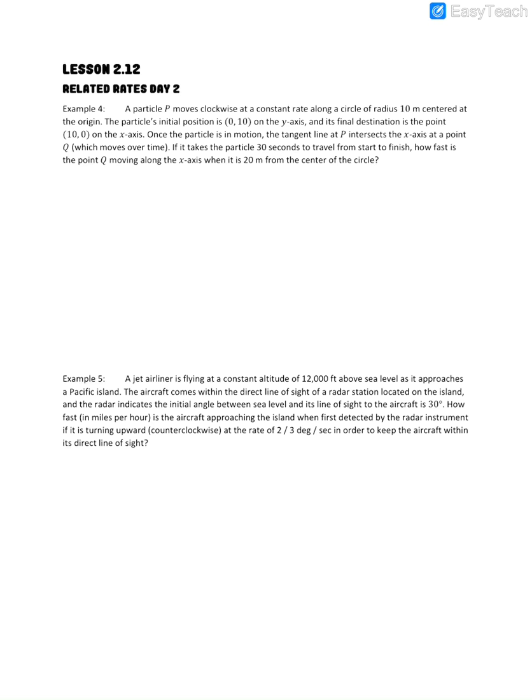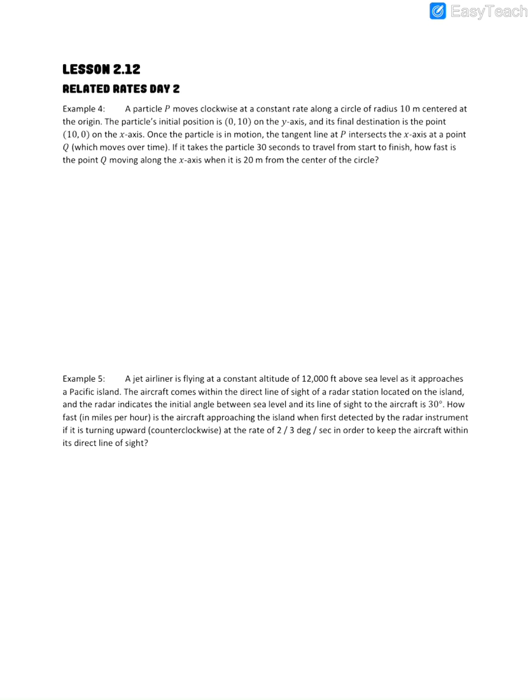All right, so today we're doing related rates day 2. We're going to start with example number 4. It says a particle P moves clockwise at a constant rate along a circle of radius 10 meters centered at the origin. The particle's initial position is 0, 10 on the y-axis, and its final destination is the point 10, 0 on the x-axis. Once the particle is in motion, the tangent line at P intersects the x-axis at a point Q, which moves over time. If it takes the particle 30 seconds to travel from start to finish, how fast is the point Q moving along the x-axis when it is 20 meters from the center of the circle?